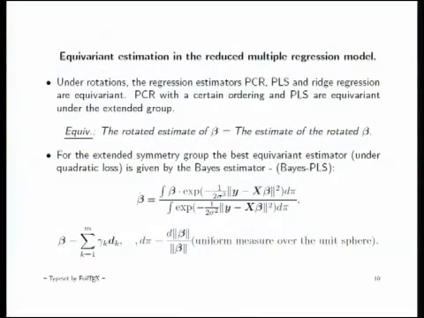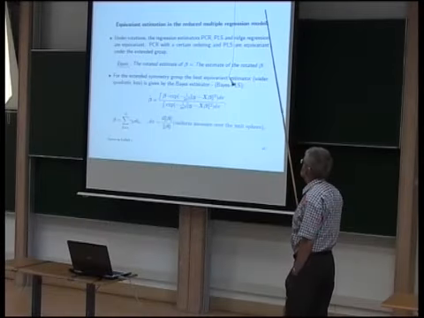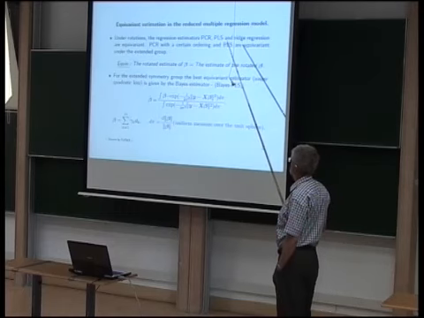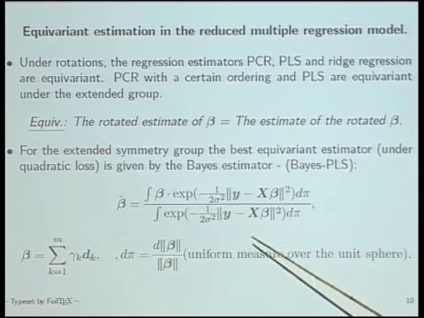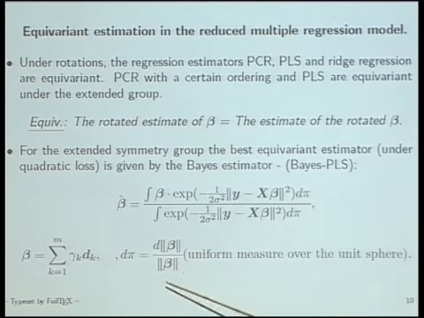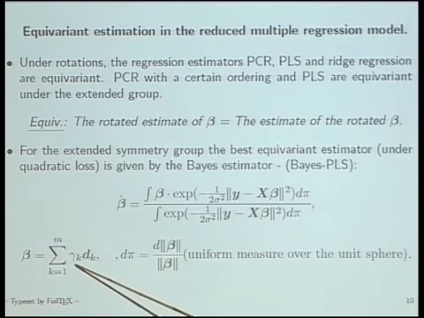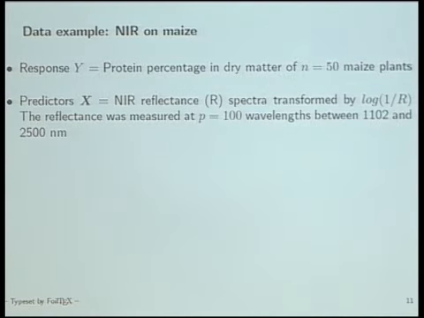So to estimation. In principle, we can now look at equivariant estimation in the reduced regression model. And a nice thing is that, for instance, the ordinary PLS turns out to be equivariant. That is, the rotation of the estimate of beta is the estimate of the rotated beta. So if you can find the best equivariant estimator on this group, then this should be better than the ordinary PLS. And the best estimator is the Bayes estimator, the Pitman estimator, and you have to use an invariant measure which can be calculated as this. This is the invariant measure under the scale group of gammas and the rotation of the d. And that is what we have been trying to do.